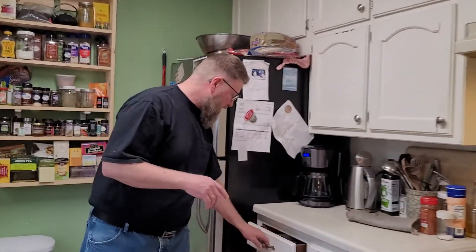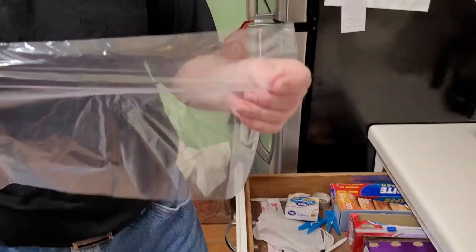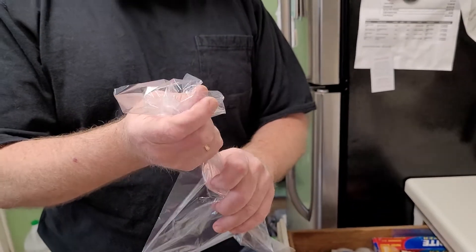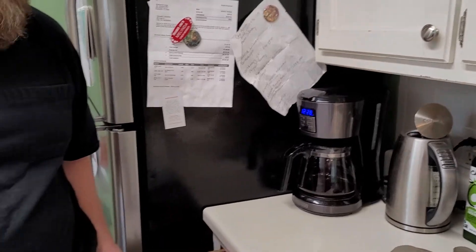Let me talk about that real quick — pardon the mess — but these individual bread bags are what I put four or five Prosphora in, and then zip tie them and put them inside of a freezer bag. They'll be much less inclined to get condensation, because condensation builds up in the freezer and it's your enemy if you're baking a lot of Prosphora at once and storing it. That is definitely your enemy. So that's it, thank you so much.